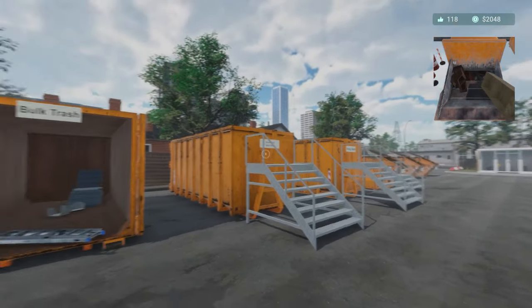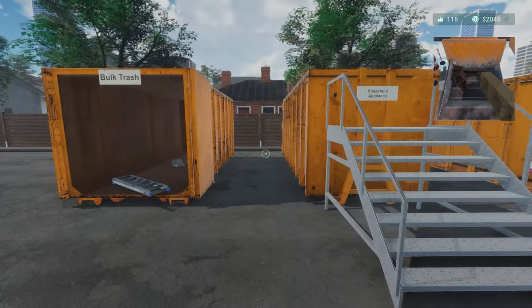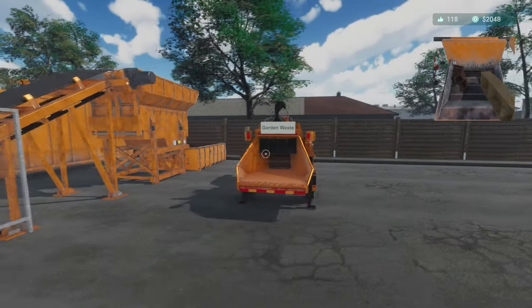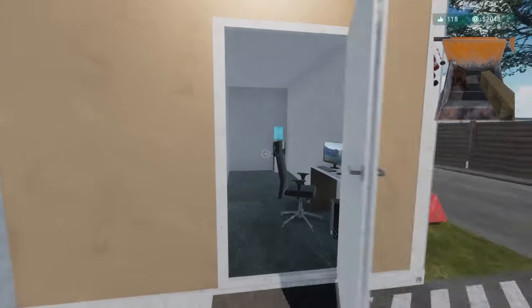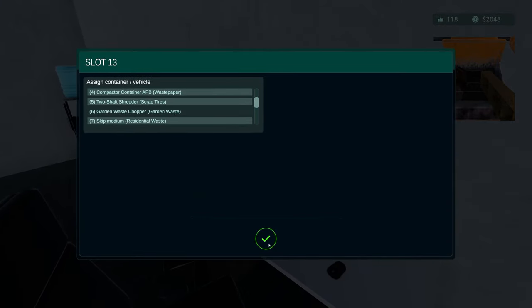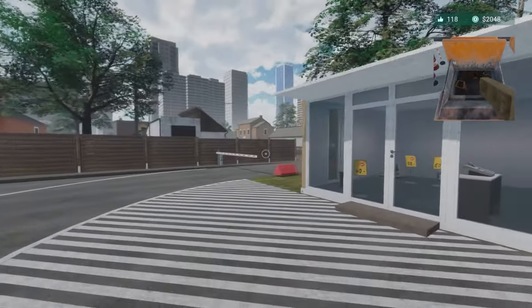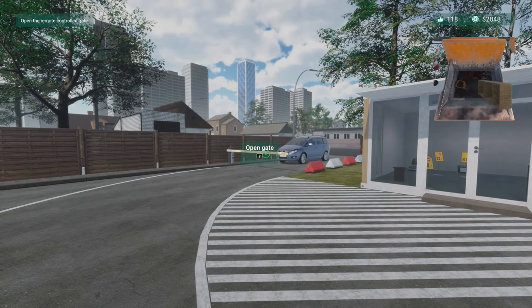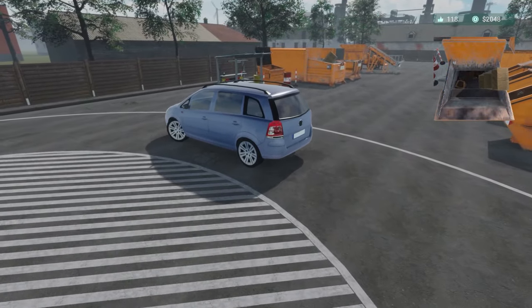Here's the question — we've got all of our skips and bins on this side but the crushing stuff is on this side, so would it be best to move things along and put the roller crusher there? I think so, but I know I'm going to get confused — not that that takes much. So the garden waste moves along, the scrap tires moves along as well, and then we've got that space. A couple more cars I believe before we can afford that roller crusher — it's going to be a nice satisfying crunch.